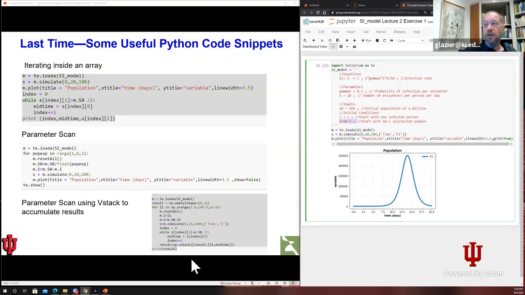What this particular function that we've got here is doing is looking for the time at which the number of uninfected individuals goes to half of its initial value. So it's looking for the time at which that curve decreased to half of its value and saving that. We'll have plenty of opportunity to play with those codes. Again, this is probably very familiar to people who've used Python a lot. There may be people in the room who haven't used Python so much. And so we won't use a lot of fancy Python, but these are some of the things that we'll use again and again.